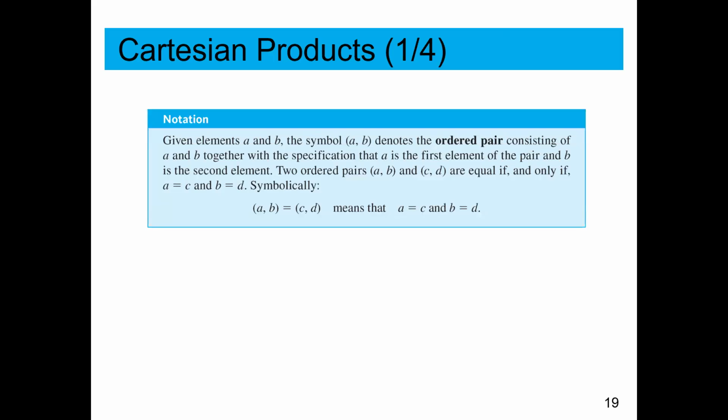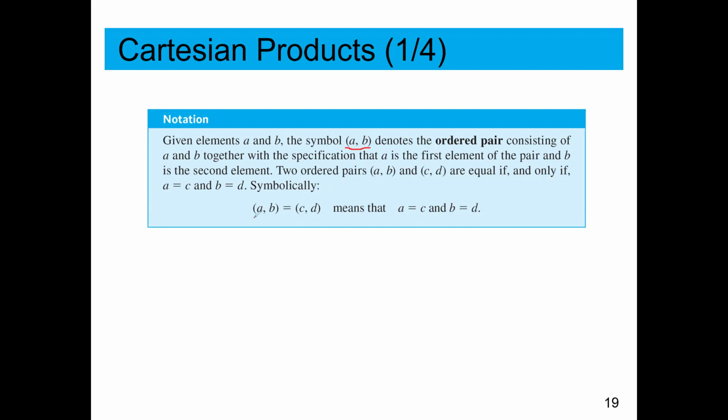Well, it's an ordered pair, meaning I'm going to have two numbers or two things, because they don't have to be numbers. They could be lots of different things. A and B, where A and B happen to be in a specific order. Now, this is the difference between a set and an order. The order is exceptionally important because it tells us something.